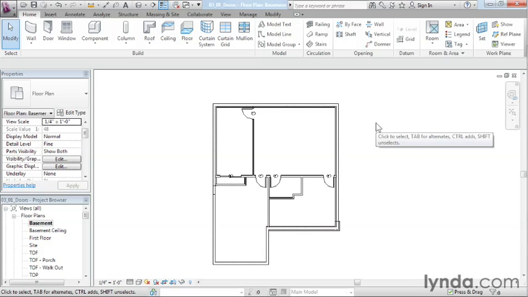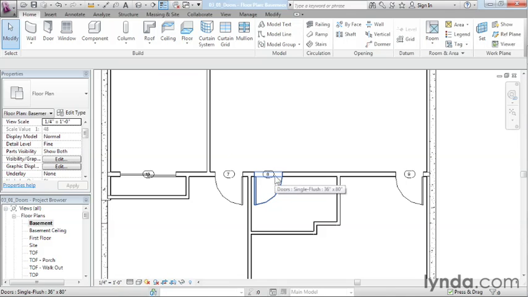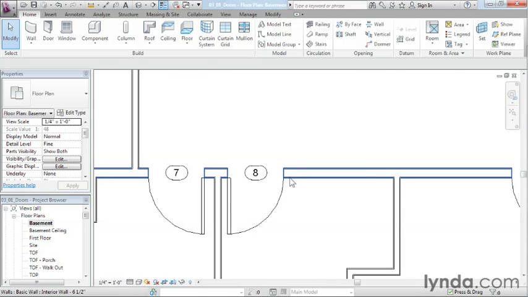In short, though, whenever we're going to be doing doors, just remember, if you want to place a door, you should always start with your front door, and that should be door number 1. As you place it around, it should be in sequence, so it's easy to find those doors if you're ever going to look up the sizes of the doors on a door schedule. If you want to have the door swing in or out, it all comes based on wherever your cursor is, whether it's on the outside of the wall or on the inside of the wall. That'll swing the door in that direction where your cursor is at. And finally, if you ever hit the space bar, that'll flip the door swing from being a left-hand swing door to being a right-hand swing door.